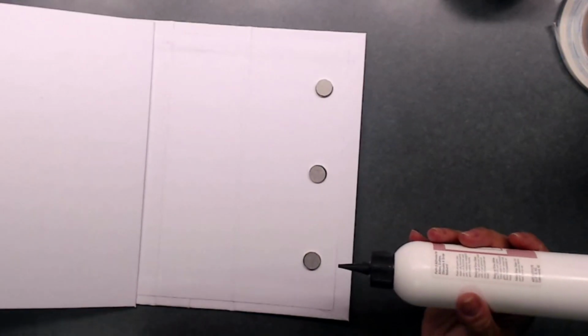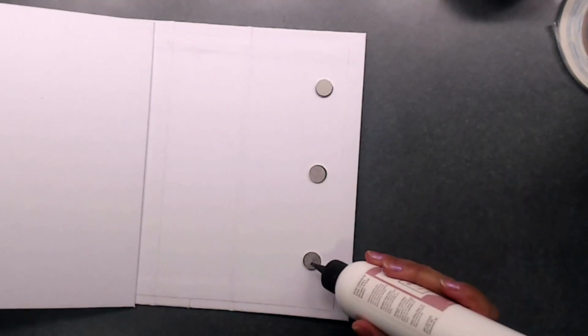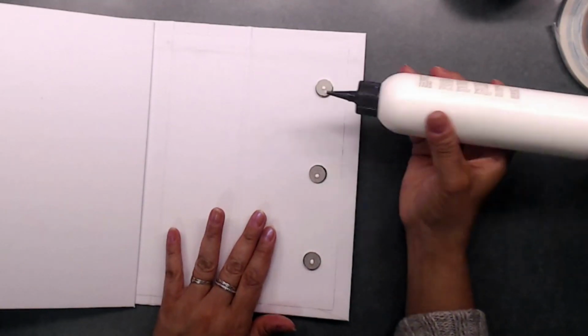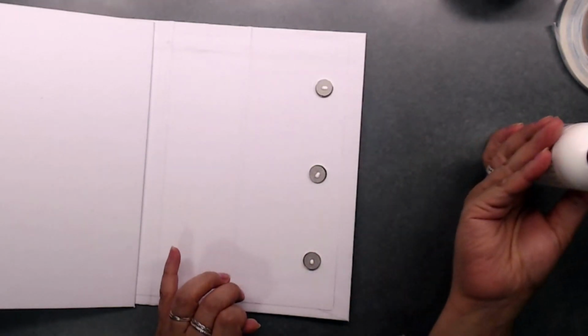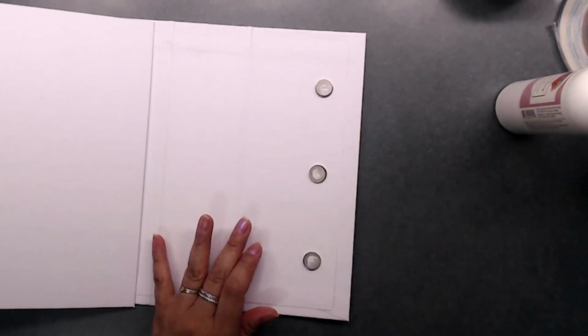Okay, so now I'm going to place a spot of glue just right in the middle, and it doesn't have to be very big, just a little bit. Okay, and I'm just going to scoosh that around a bit, just like that.